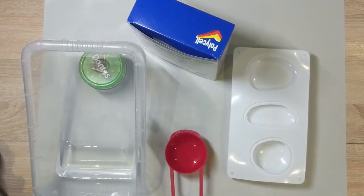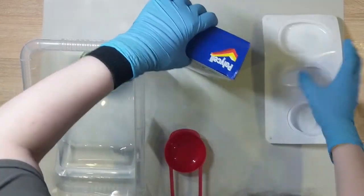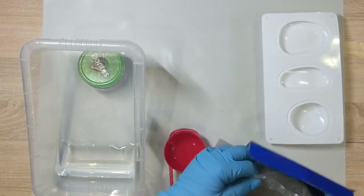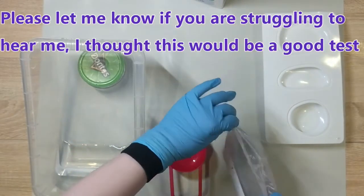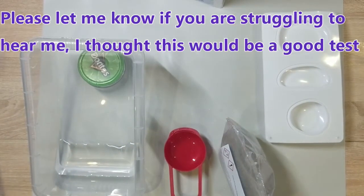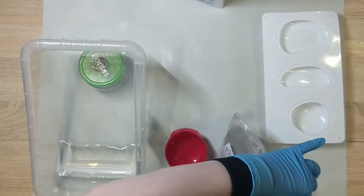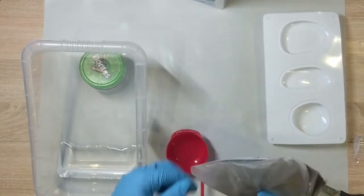Put my respirator on before I even open the box. So I've got my respirator and the goggles on. Okay, so I've got two bags, that's really good. I'm going to open this really carefully with some scissors. I don't know if you can actually hear me. I'll just take a corner off. Okay. And we're going to pour.